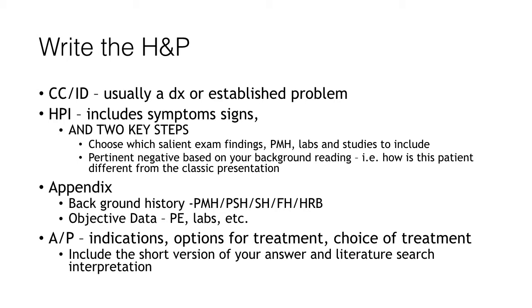Also, you should highlight any discrepancy in your patient's presentation when compared to the classic textbook presentation and be able to explain why this discrepancy still doesn't change your diagnosis or your thoughts about the case. And lastly, in your assessment and plan, make sure you clearly explain the indication, what options are available for treatment, and the risks and benefits of each, and why you chose the option that you did. And here I would recommend that you include a short summary of the findings of the literature search. It's not going to steal your thunder to do this.